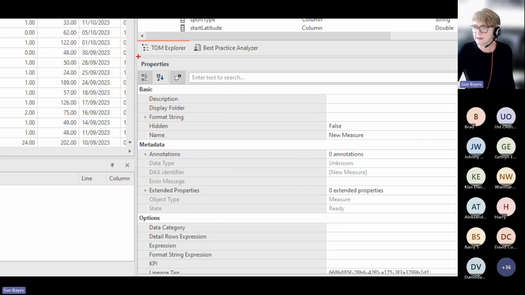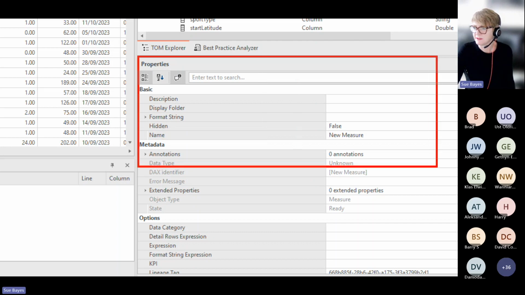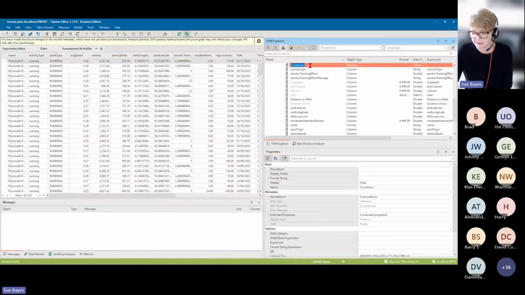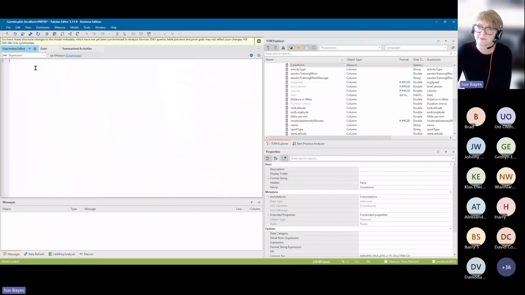So here I've got the properties for my measure, count rows, and I press return, and you can see the name here. It's currently hidden. I can make hidden false, but if I want to hide things, I can change all of the properties here. And as I click on count rows, I can then go into the expression editor, which will help me write the DAX.